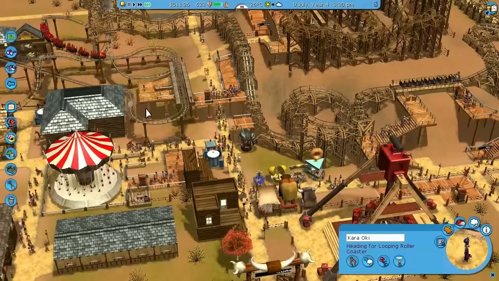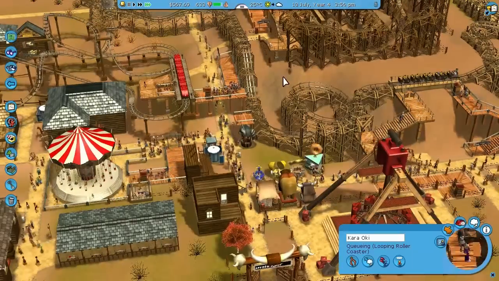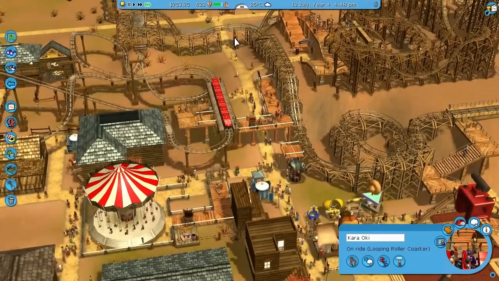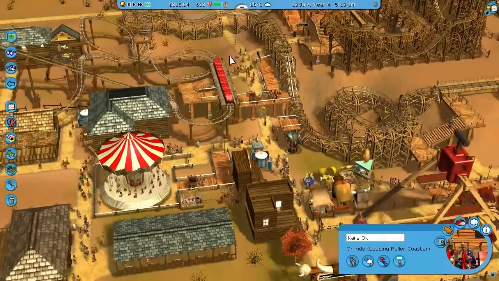What does she think this is? Some sort of fun park? This isn't a fun park. This is a theme park. There's a difference, woman. It's not about fun. It's about the theme and the experience you get from walking around.